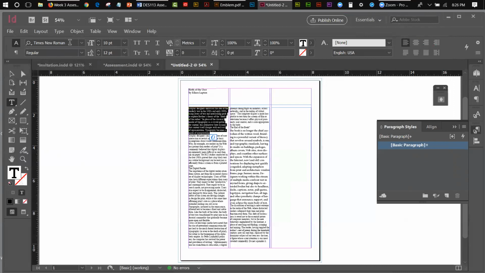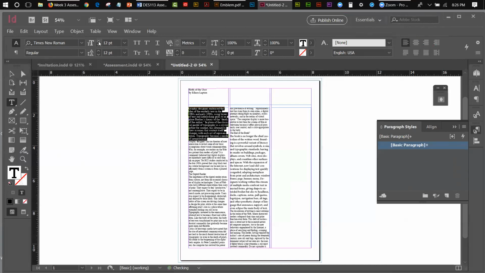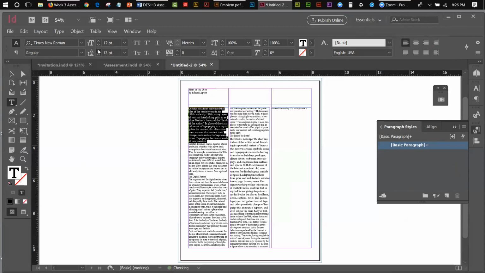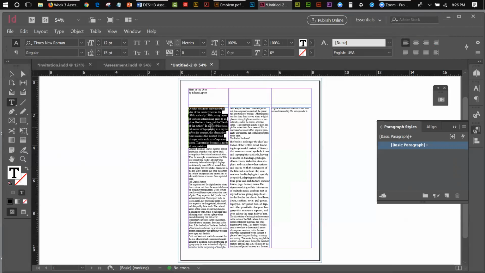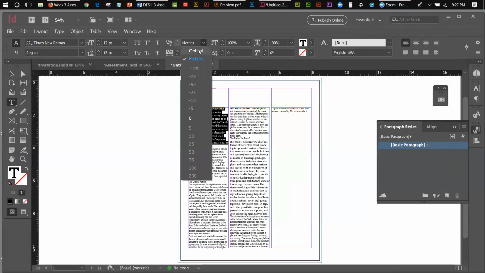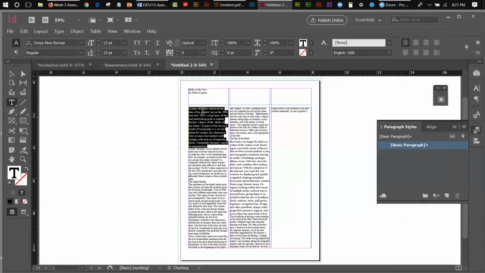Now, I've decided I'm going to use Times New Roman, regular, and the size is going to be not 10 point but 12 point, with leading of 15, so it's 12 over 15. There's mine. Now with the kerning, I want it set to optical, and as you can see, did you notice there was a big jump when I did that? And then I set the tracking to 10. There it is. So there's my first paragraph set up exactly the way I want the rest of my paragraphs to look.